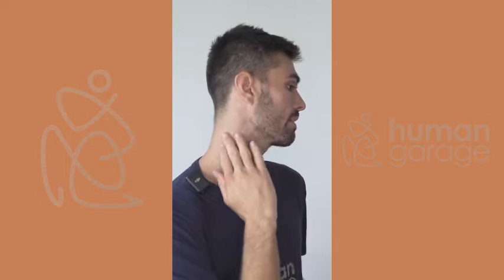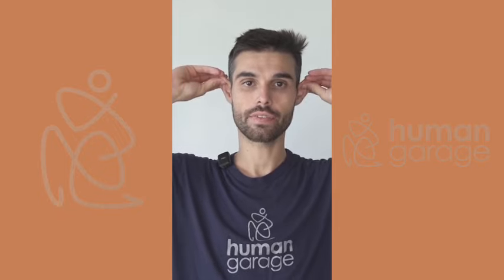Next one, we're gonna open up the fascia on the side of the head, side of the neck, and the jaw by pulling the ears. The ears are an access point to all of the fascia on the head.